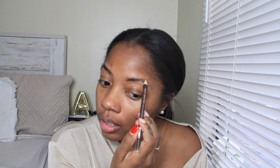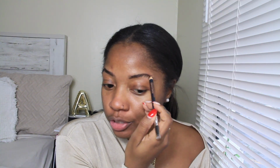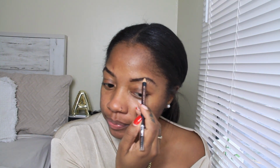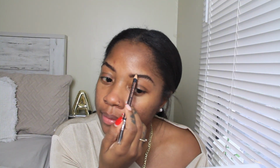And my eyebrows, they are terrible. All my life they grew upwards, and I had bad luck. Nobody wanted to touch my eyebrows because they were like, I don't want to mess it up. And so I've never been somewhere where they did my eyebrows super nice, because my eyebrows grow in so many different ways and I struggle with getting them to lay in one direction. But I love this pencil because, I mean, any pencil's gonna do as long as it's the right shade. Because sometimes when you get a brown eyebrow pencil, it looks like a weird color. It's not dark brown, it's a weird ashy brown, and I'm like, oh no.